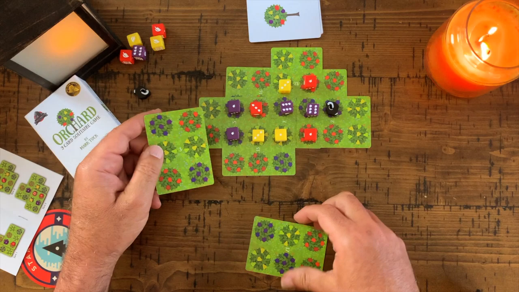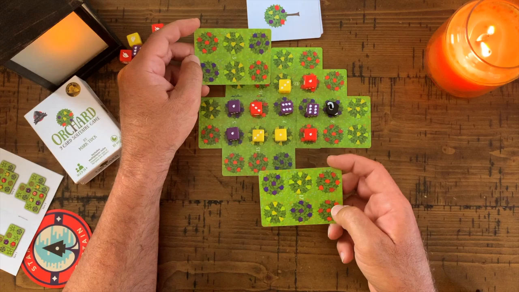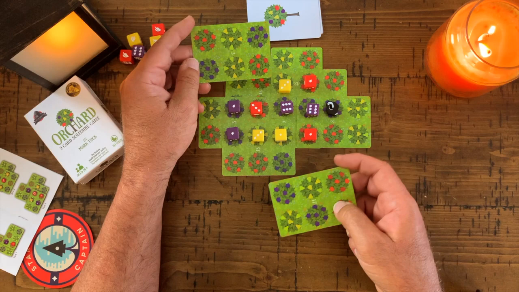My cat's going nuts trying to get out. You're not gonna go out now, Tiki. Give me a minute. Let me finish doing this. I'm in the middle of a very tense orchard game. Tiki, give me a minute.